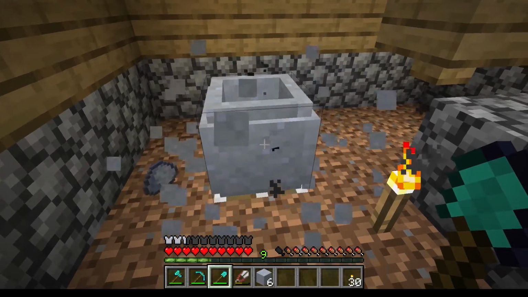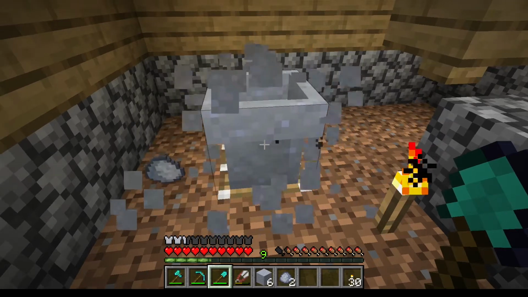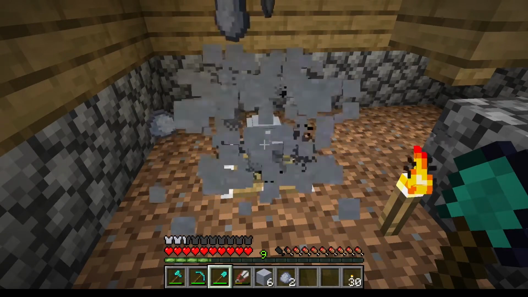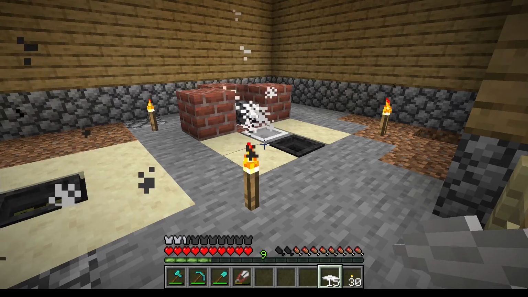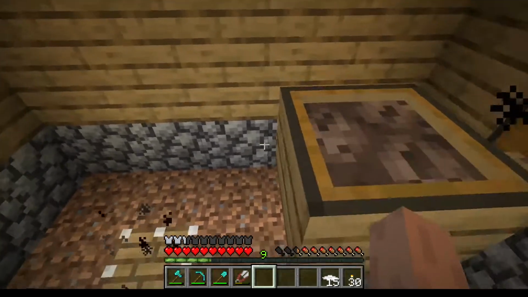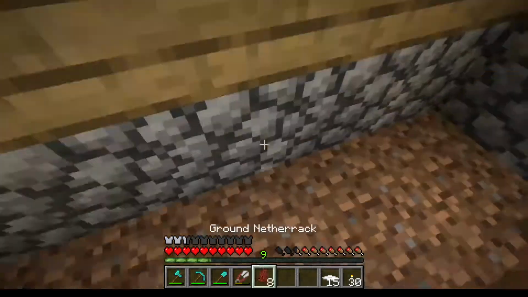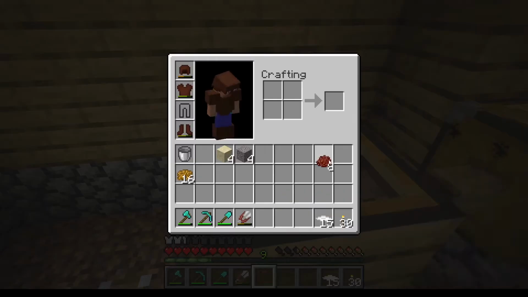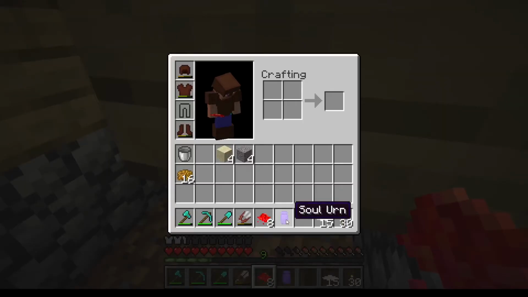I get some clay, put it onto the turntable, let it spin a little bit to get the soul urn, which appears right about now. So I grab that, I cook it up in the kiln, pops off right there, I put it underneath the hopper, I get some ground netherrack, throw it in there, completely missed evidently, I try once again, and what you get is a soul urn.